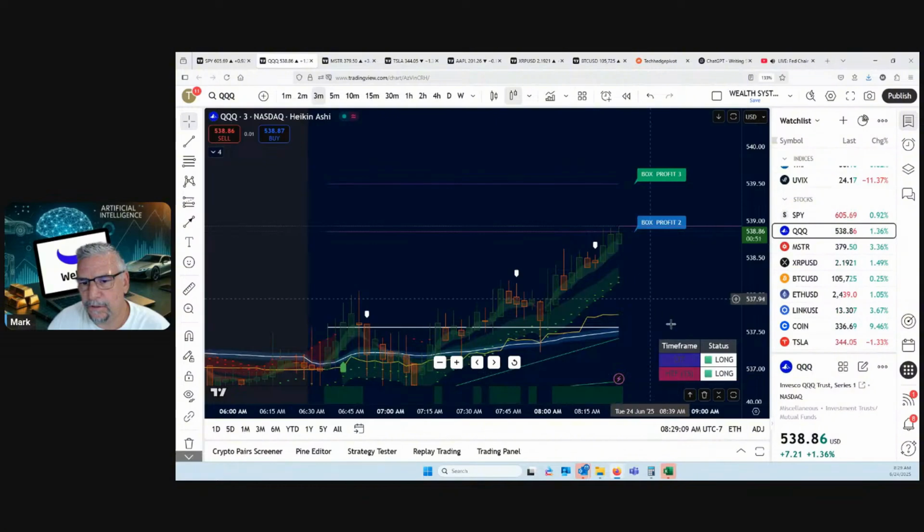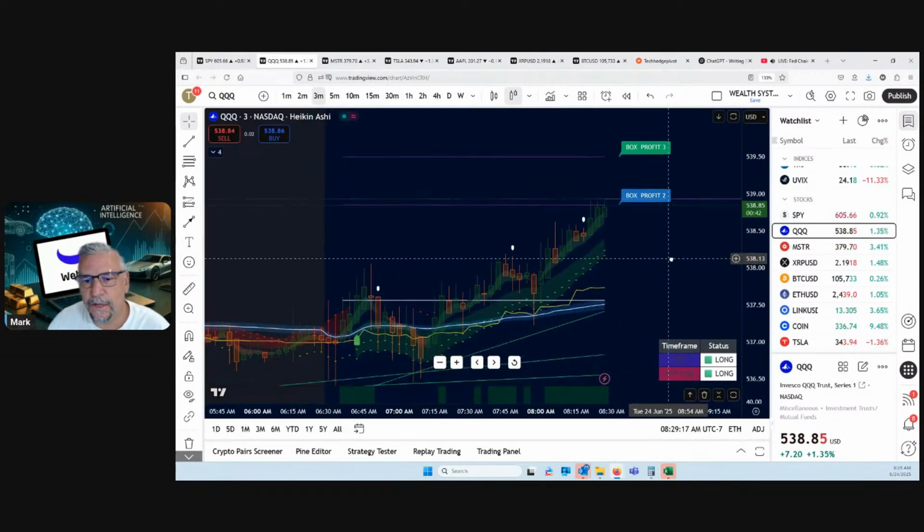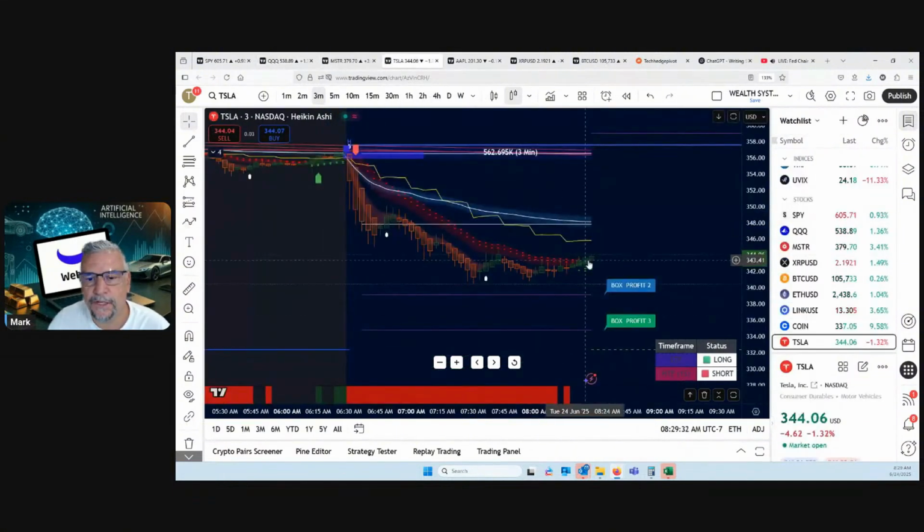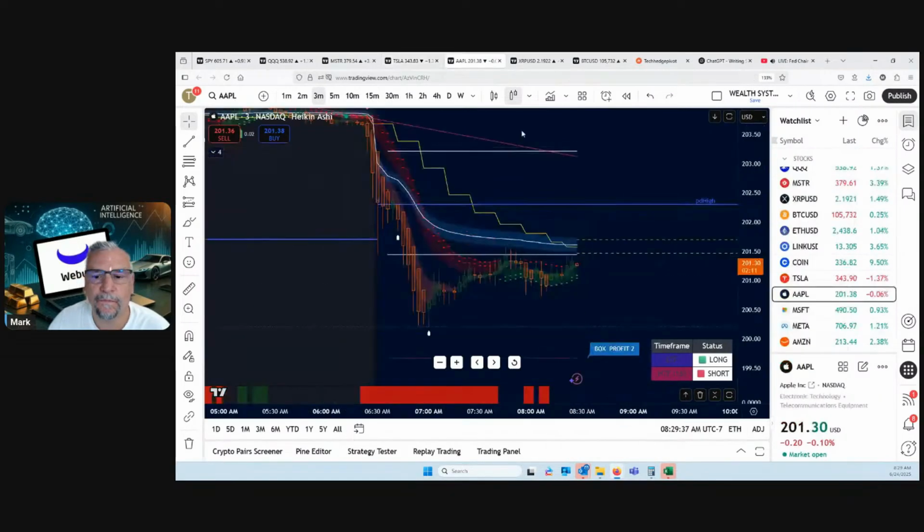And so, the 538.5 was the first target. Looks like we hit that target and we're holding above that target now. So we'll see if QQQ can continue to push and get to the 539.5 today. That'd be very interesting. But you can see the wick is higher. We got a higher wick. And so we are potentially going in that direction. Let's see, Tesla got some green signal there. Can it do it?